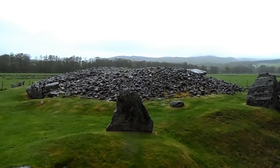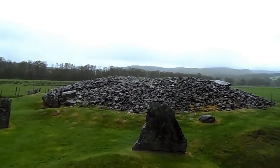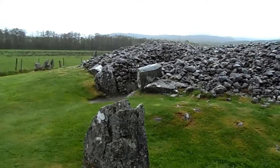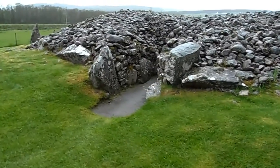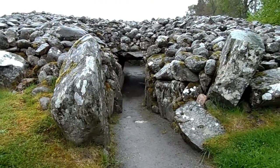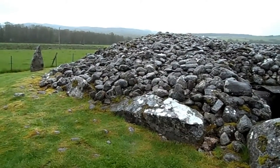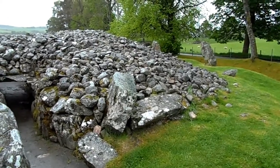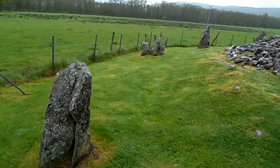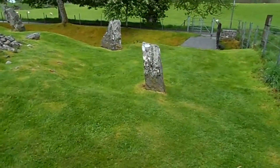Here's a view of the cairn, or the tomb, or the grave. This is known as the passage cairn, because there is a passage here which is remarkably, after all these years, still intact. You'll go through that passage in order to reach the main chamber. All around the tomb it was covered with layers of stones and rocks, and you will see huge slabs of stone — there are 16 of them in a circular pattern.